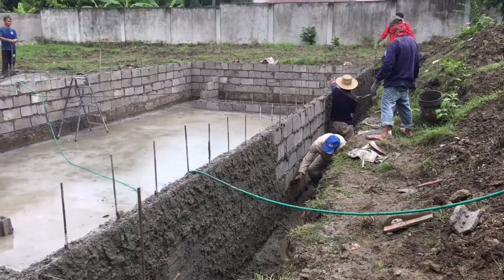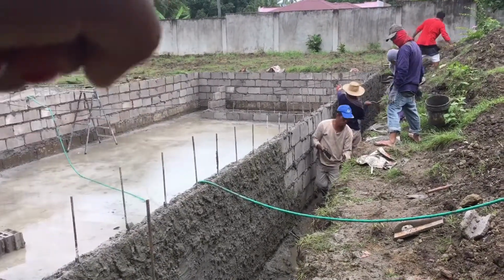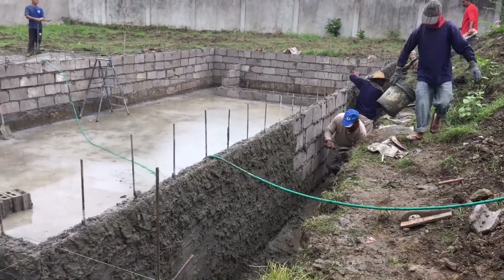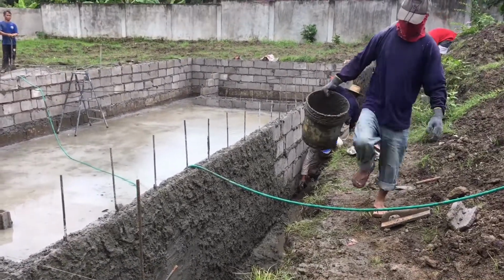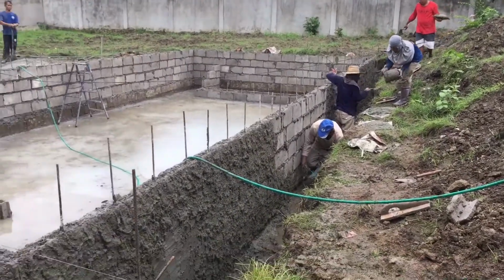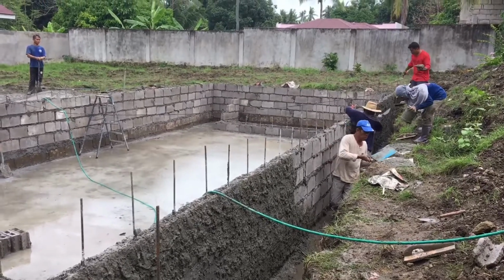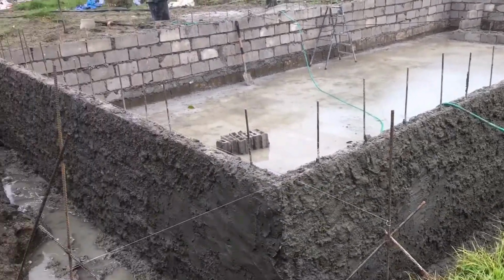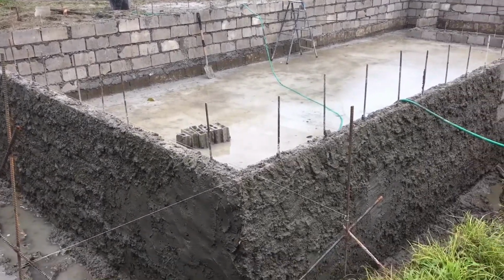So once they finish this before lunch, they will do the steps and the corner there. Is that what they said? Yeah. So this is just the only side left. The other corner is finished, I think. And this one, right? What they need to do, like they're doing this, so that it makes it more solid.